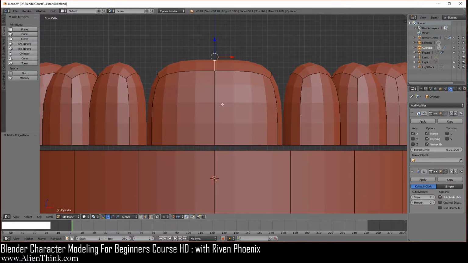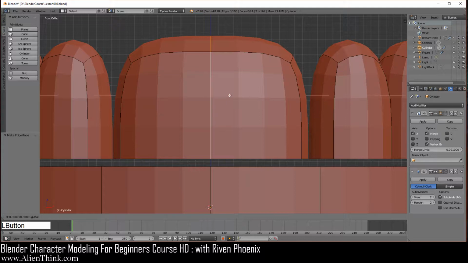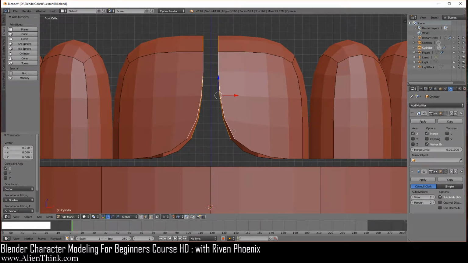So what we want to do is click Alt and click on this edge so it selects it. Okay, now remove this clipping over here. All we have to do is really move it to the right. Okay, so we're handling this a little differently than we did the bottom teeth. I just want to show you these different techniques over here.